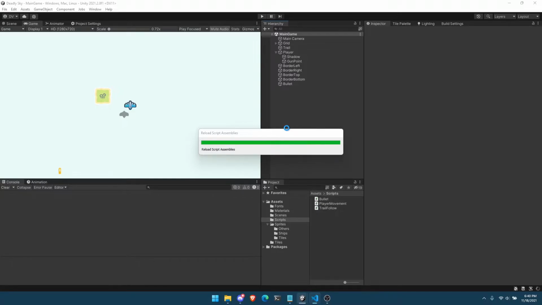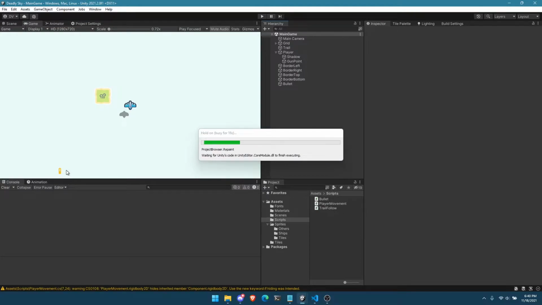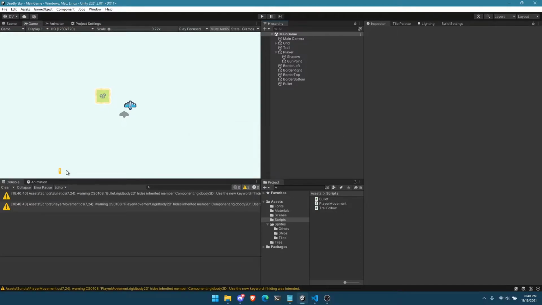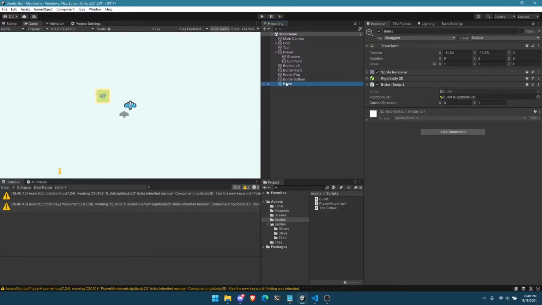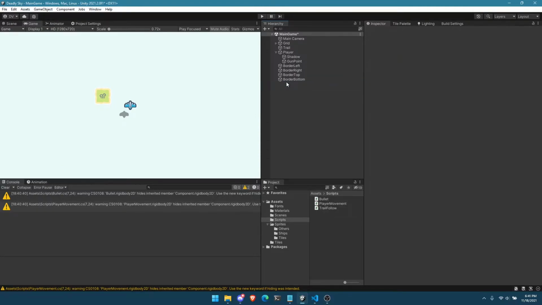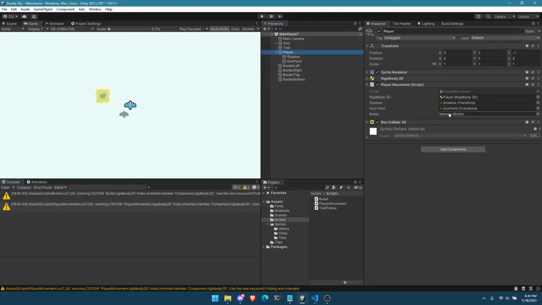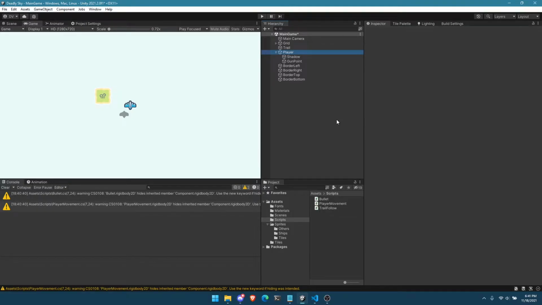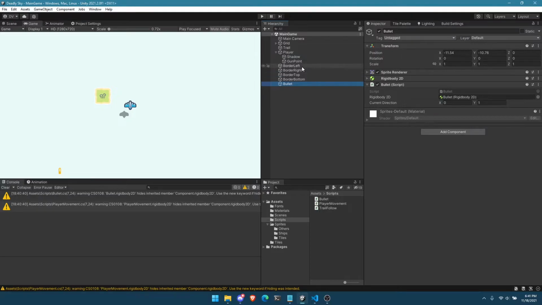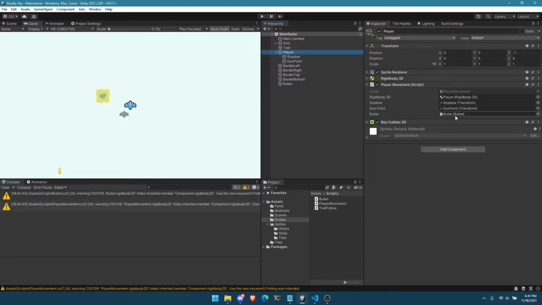But when we start the game, we don't want this bullet here to always be here and fly upwards in a weird way. We don't want the bullet here at all. We want to delete it. But if we delete the bullet from our scene here, as I just did, and we go into the player, we can see that the bullet reference is missing, right? So I'm going to undo the deletion. We see that the bullet is now back.